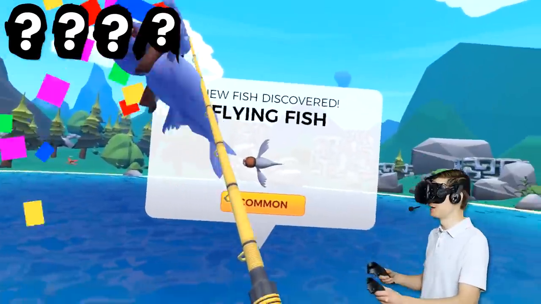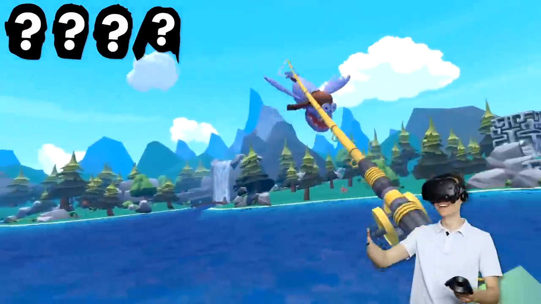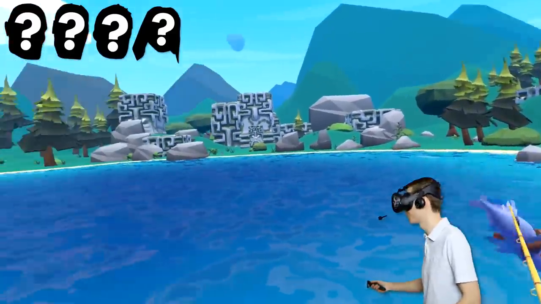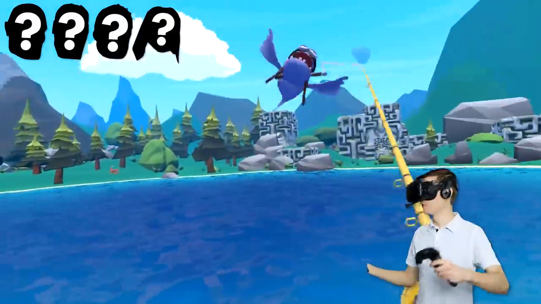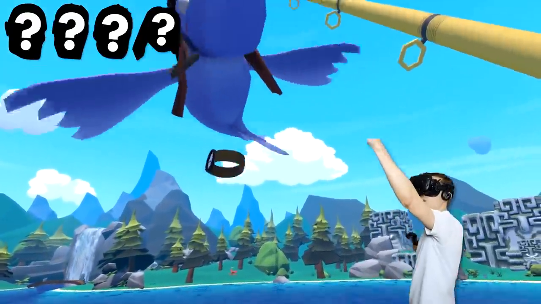And, beautiful. We get a flying fish. Ooh, look at him fly. Whee. Wait, can we actually make him fly? Yeet. Nope, we can't. Oh, my goodness. Come on. All right, this guy's getting dizzy. Come here, my friend. Come here. Come on. There you go.